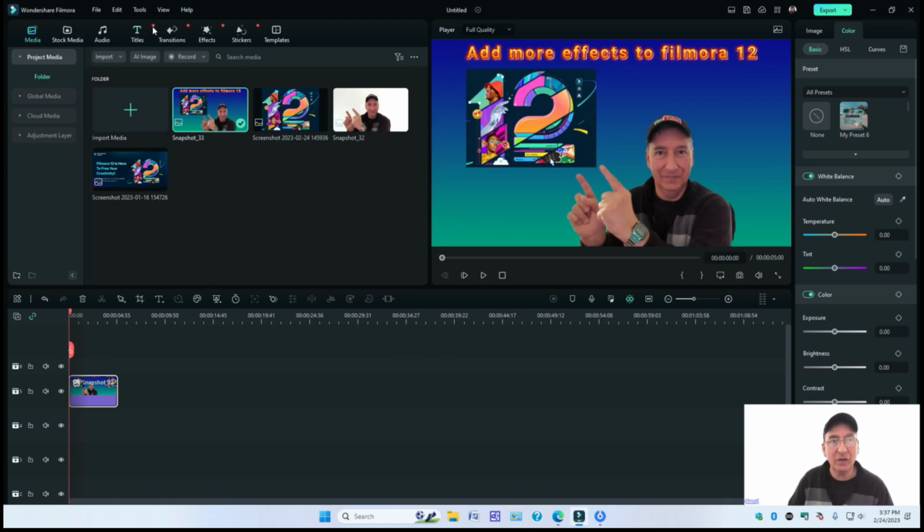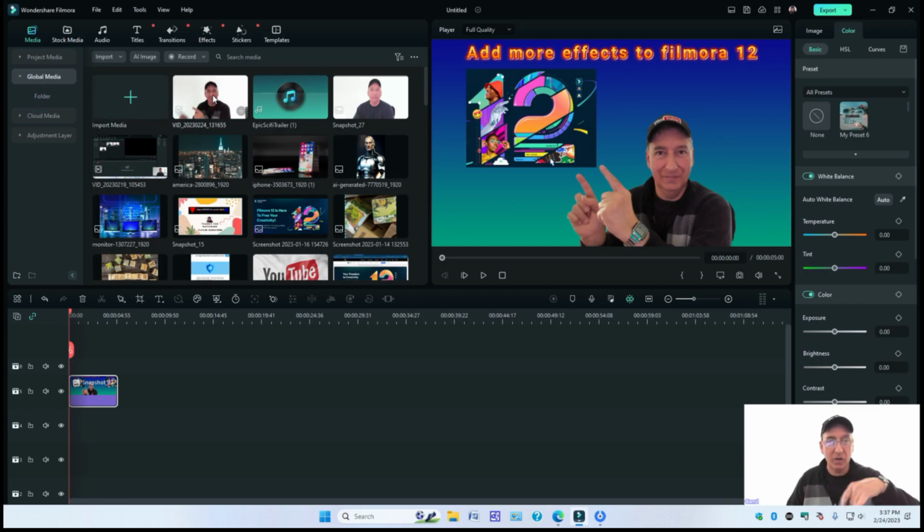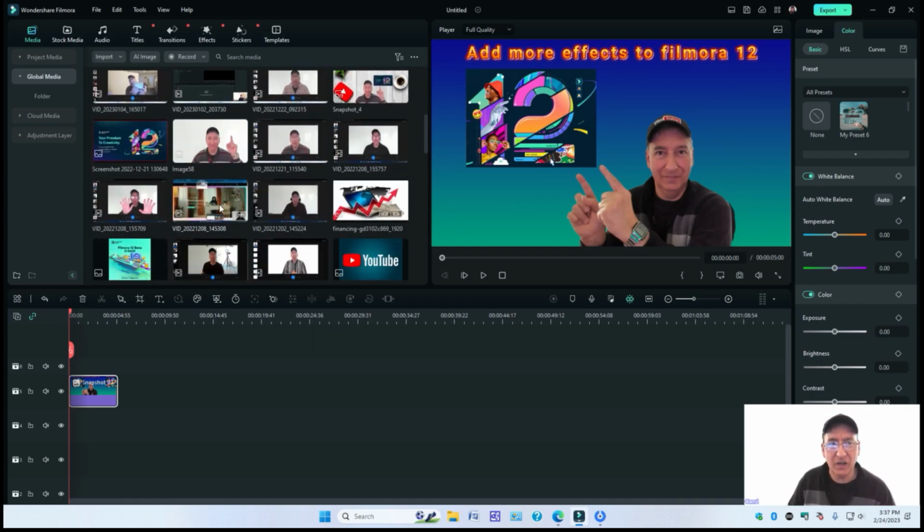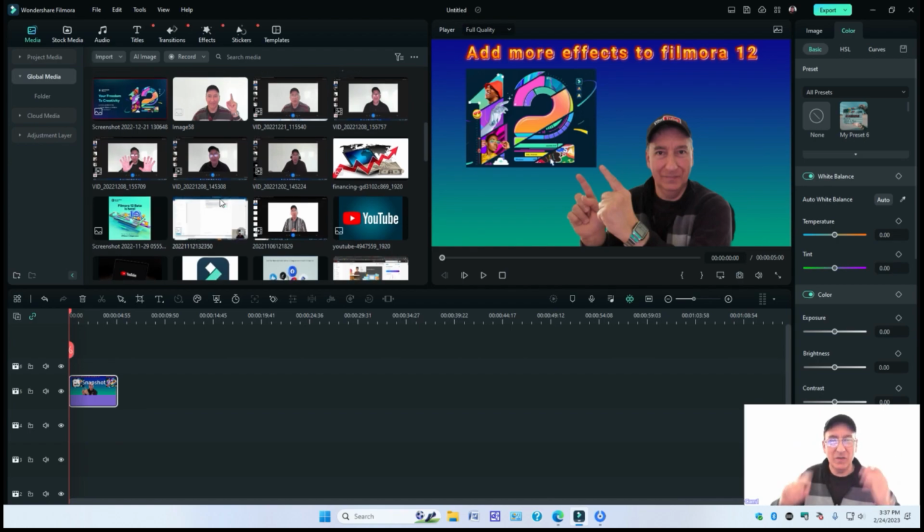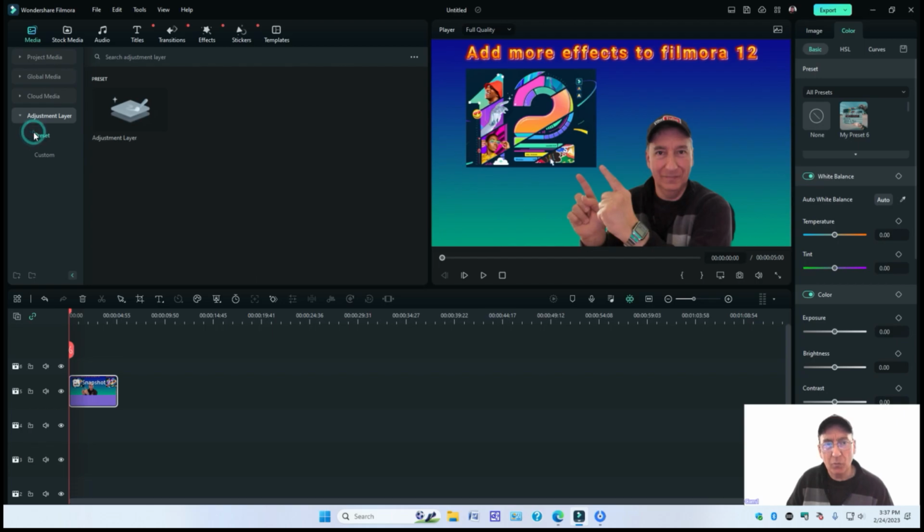And you see these little red dots up here? That means these are all new effects that I put into the existing Filmora 12. Now, when you go to Filmora 12, let's go over here for a second. They have a lot of different things. This is my media file here. That's where I keep all my stuff and my folders. A whole bunch of little things you can see. I even keep some pictures of me in there as well. But they have a lot more to offer.